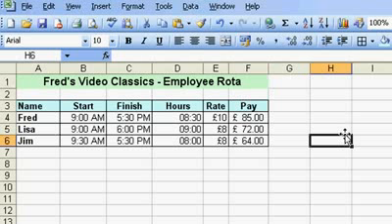So that really is how you enter, format, and do basic calculation with time. Remember, when you're dealing with time values, Excel stores them as a fraction, and you need to multiply out to get the correct value for calculating, especially when it comes to rates of pay. Otherwise you're going to accept some people with very low pay packets.